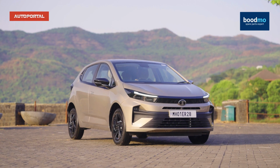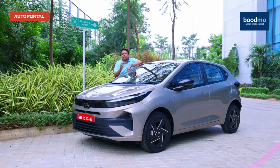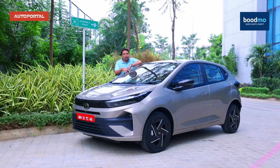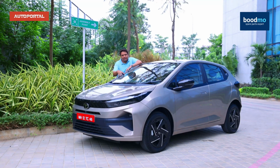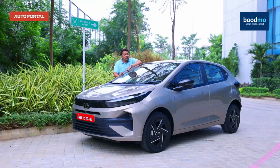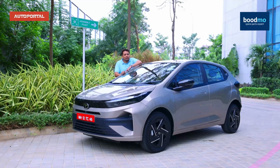But in terms of drive, we have to say that the petrol motor is still a little underwhelming compared to the Baleno and the i20. But that said, with the CNG power, it makes quite a lot of sense. If you're planning to buy a car for fuel efficiency, then the diesel version of this car really is the one to go for. It's the best option out there in terms of pure fuel efficiency as well as torque. And overall, I'll give this car a respectable score of 92 out of 100.